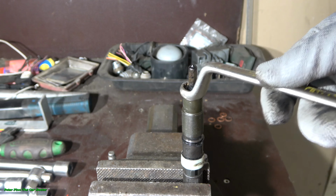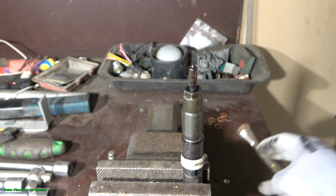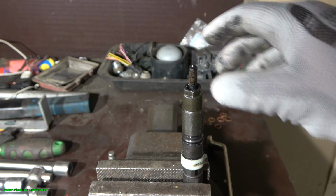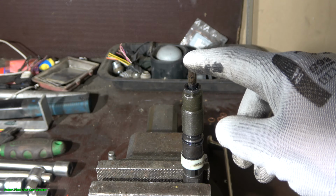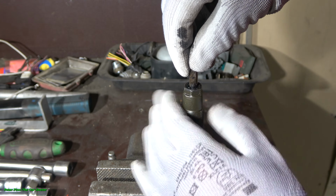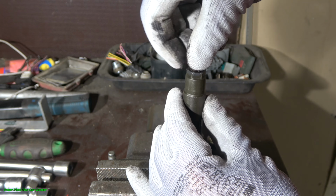What size is this? 14 millimeter. And now when I install my tool in here and start to rotate in this way, this is anti-clockwise, I can take out this cover. Remember that when we take these parts away, we have to be really careful to remember what position these inner parts are in. I recommend that we use a finger to compress these parts down. And now I rotate this cover away a little bit. This is easy to rotate because the maker is Toyota.